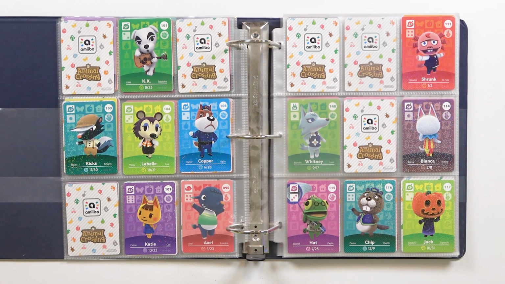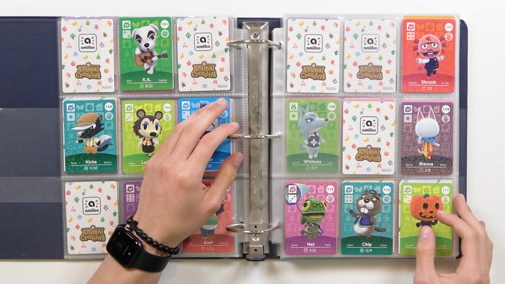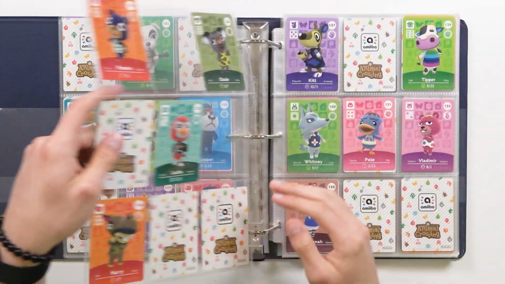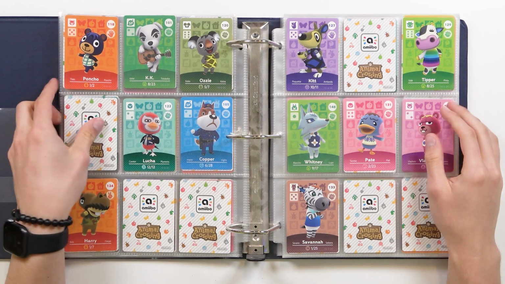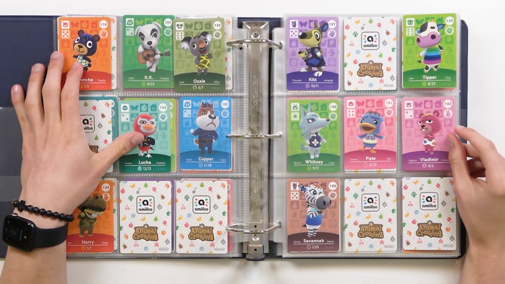Once again, if you scan them in at the Roost coffee shop or in Happy Home Paradise, they will pop up and they have some dialogue and it's pretty cool. But otherwise, they're just dead now, which is sad to see, but good thing I have their Amiibo card so I can bring them back to life. Poncho, my boy. I haven't really seen one of my favorite villagers of all time yet in this card binder, but we'll get there.